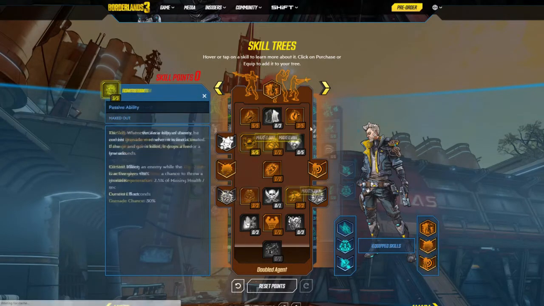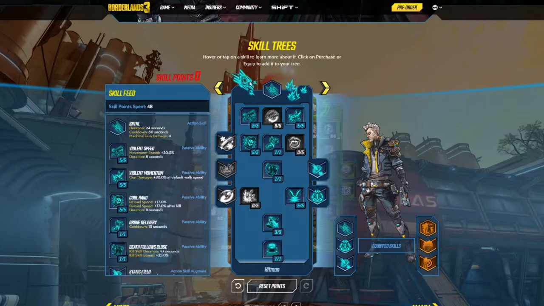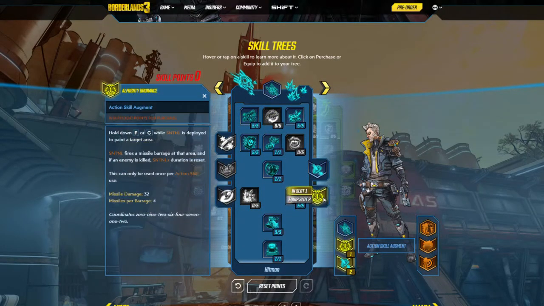So yeah, guys, this is the build. There's, like I said, not much strategy involved in this build. The only strategy is Almighty Ordnance. You know, if you can land this, great. Your action skill is gonna be refresh your Sentinel drone. That's great. And if you can't, you'll get used to it.